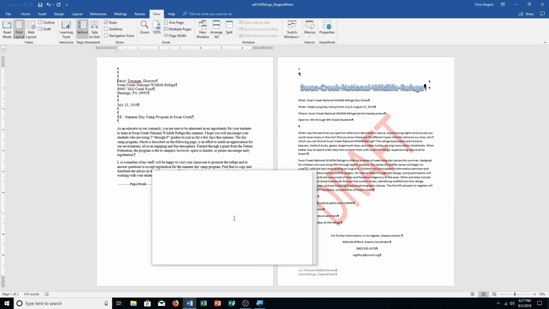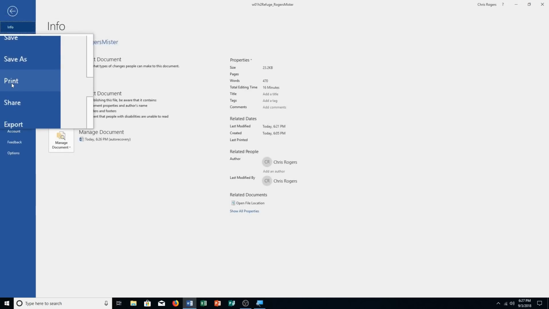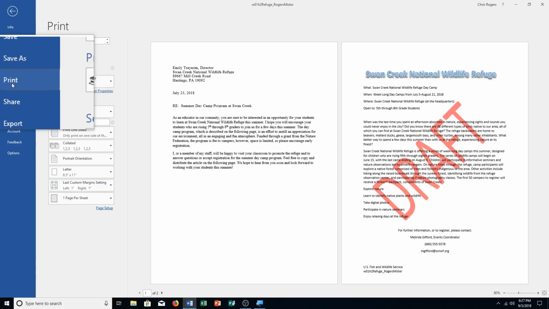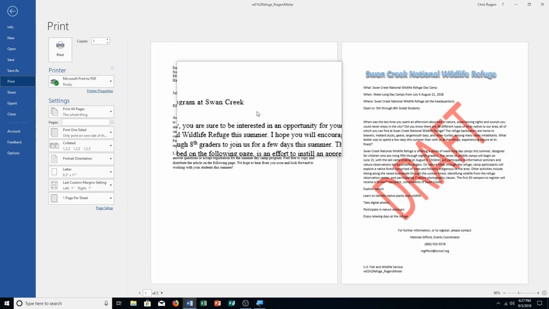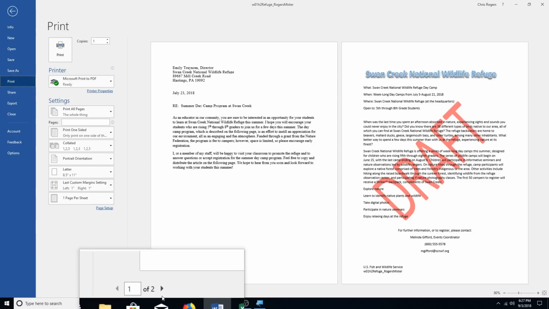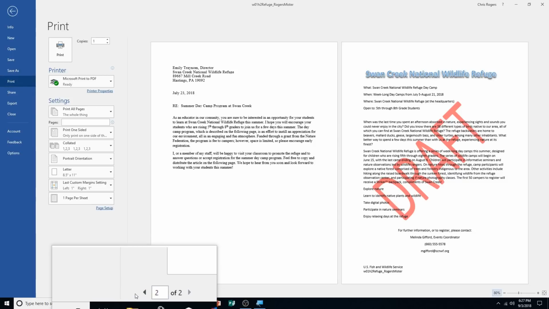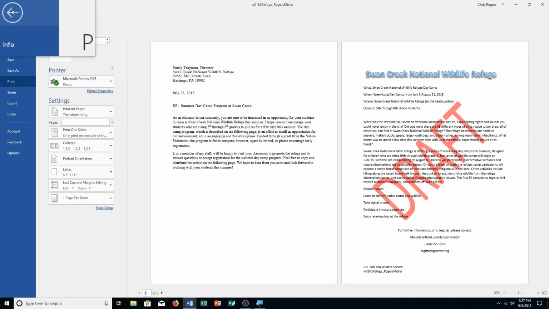Okay, so step H, we're going to click File tab. Excuse me, not Home, File. We're going to choose Print, and then it says click Next Page. The arrow that follows 1 and 2 at the bottom of the screen to view the article. And I mean, I can already see it. If I had a split screen, maybe I wouldn't be able to. And you can see it just right there. And then it says click Previous Page to return to letters. So we're not going to actually do that.